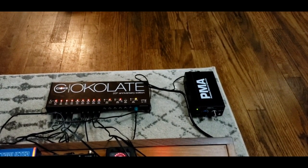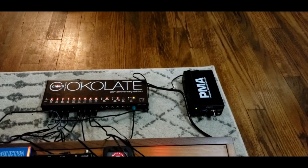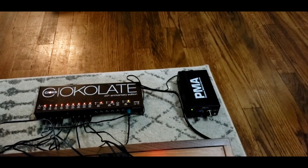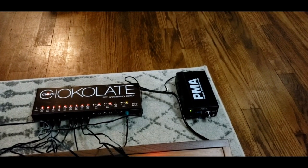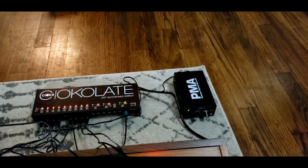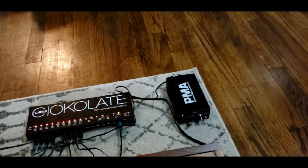This one is going to give you your own individual signal for left and right. So it'll send two signals. And I just thought it'd be kind of neat to experiment with that. So I had to get a different device that allows me to do a left and right stereo mix. And that's just a personal monitor, PMA personal monitor amp.